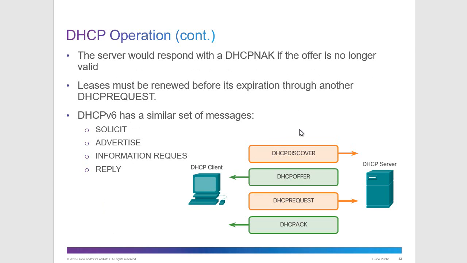For DHCPv6, we don't have anything here for that, but you have solicit and advertisement. Solicit is asking for your DHCP information. Advertisement is going to be the response. So different names, but same process. Instead, it's just DHCP solicit or DHCP advertise.